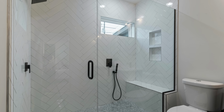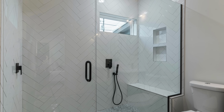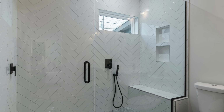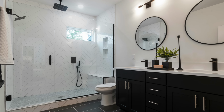If I'm paying the bills around here, okay, if I'm keeping the roof over our heads, I better have every option available. I better have a bathtub, I better have a shower, there better be a sink. There better be 2 sinks, okay? I want my own. I'm paying the bills, I get to have what I want. Do not get rid of a bathtub in your bathroom thinking that, oh, it's just dated, bathtubs are out, nobody uses bathtubs. Nobody uses bathtubs except for the people that use them, and they want a bathtub. In a primary bathroom, a person wants to have a bathtub and a separate shower.